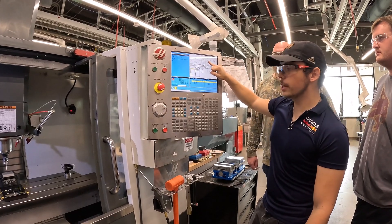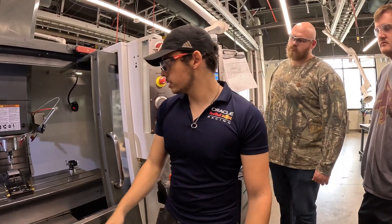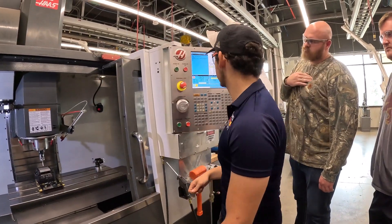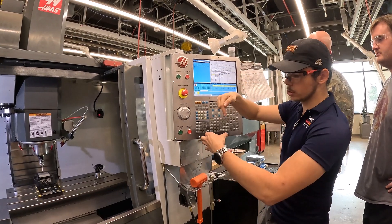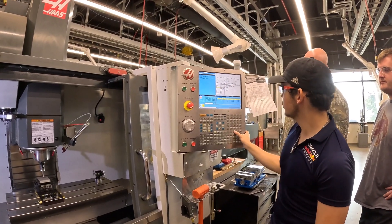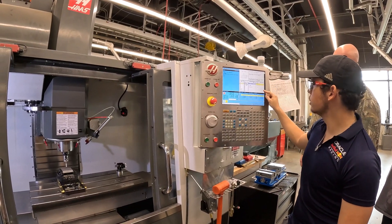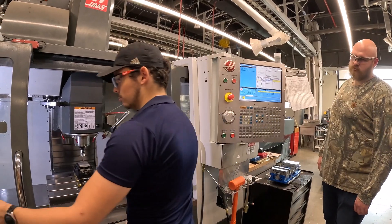If we had a rectangular block like we do, you'd normally do rectangular block. However, because of how small this part is, you can't really touch the sides off, so we're going to do something a little different for the X axis. But we can at least do the web Y axis, which just goes on the sides and finds the exact center on the Y. So it's going to be option 7. Press 7, enter, switch over to web Y axis, and tell it the approximate width — three and a quarter, so 3.25.